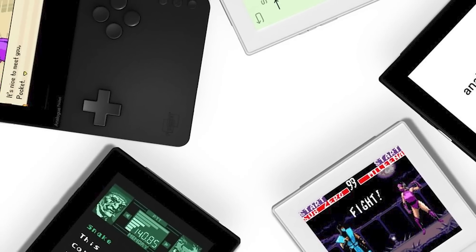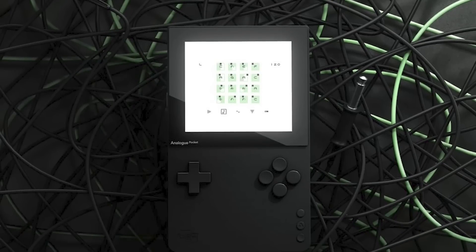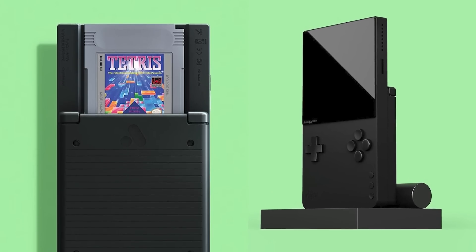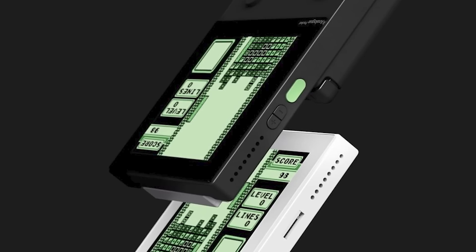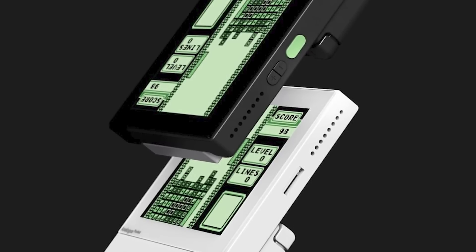The Playdate is literally a date for your hands — they don't want the TV involved. And this leaves us with the Analog Pocket. At some point after the launch of the console, the Analog Pocket will release an HDMI docking bay. The bay not only charges the Pocket but allows gameplay on a television. The Bluetooth connection built into the Pocket gives players access to any type of wireless controller, while they recommend one of the 8-BitDo wireless options. With the screen resolution and docking options, the Analog Pocket has pretty much taken the lead so far.